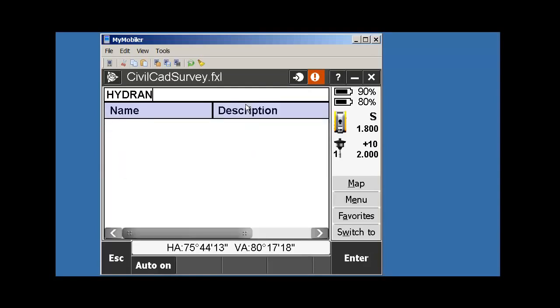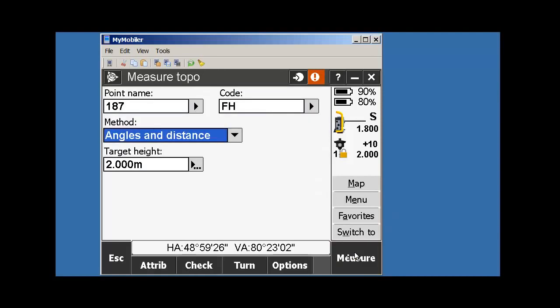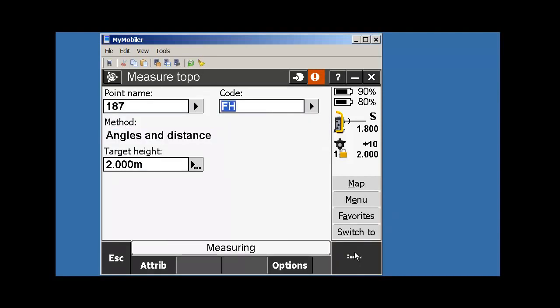And this one is going to be a hydrant. And then I remembered, no, it's not a hydrant, it is a fire hydrant. So FH is the feature code. And as you see, when I'm typing in the first letter, it's actually calling it up as we go along.